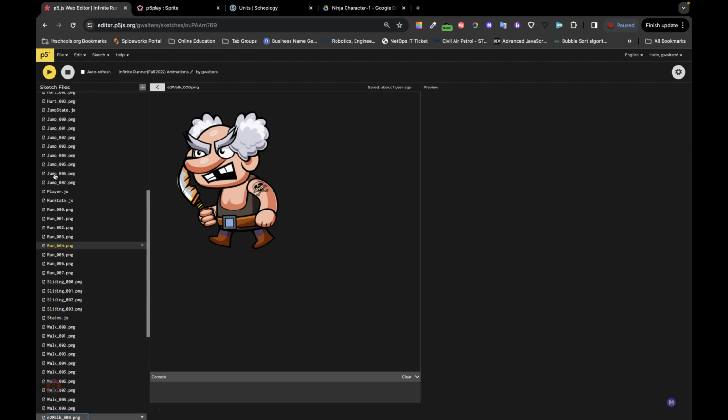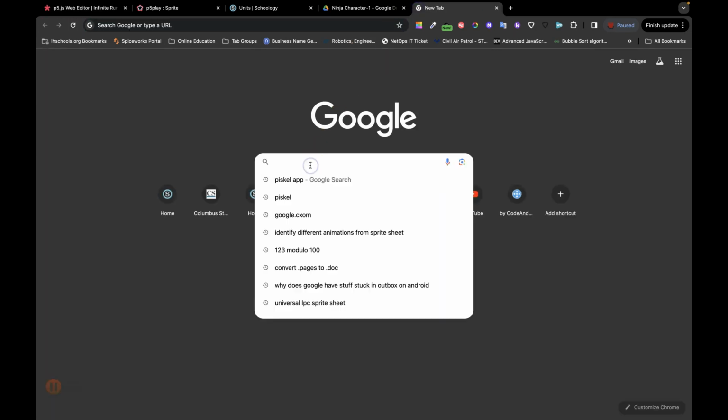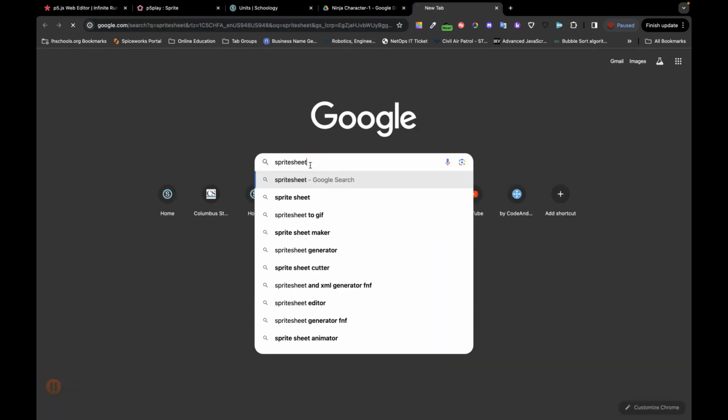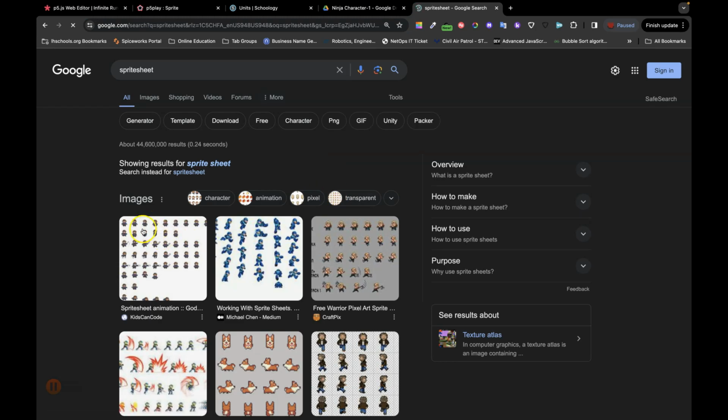This just becomes problematic. But if we have a single sprite sheet, and this is what a sprite sheet looks like, in many games you can have it by a specific animation or the entire character or all of the assets of your video game, which is ultimately the goal. I want to be able to look at each asset of my video game, implement that into a sprite sheet, and then I only have to load one image, and I can pull the parts that I need as I need them from the sprite sheet.